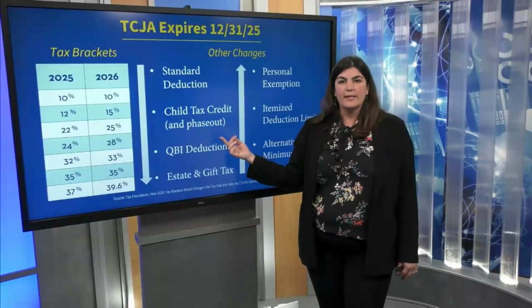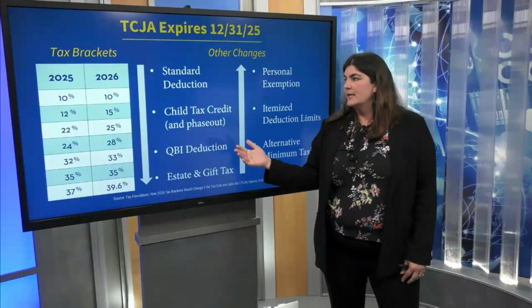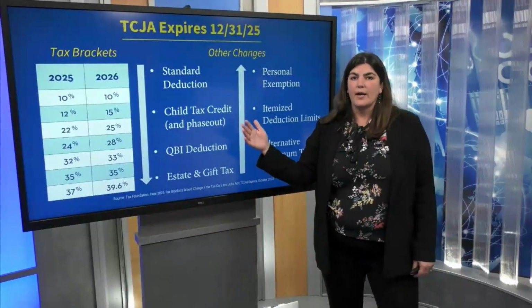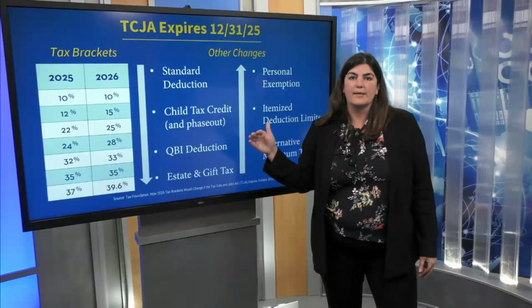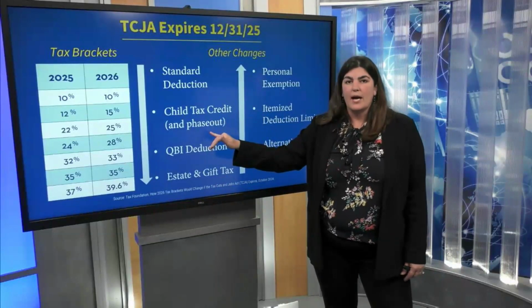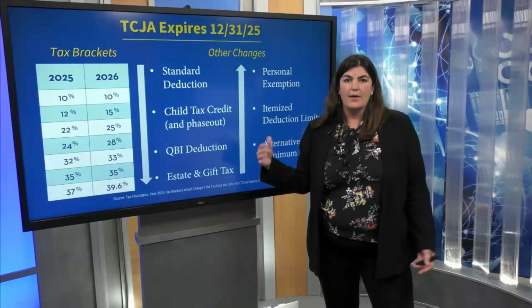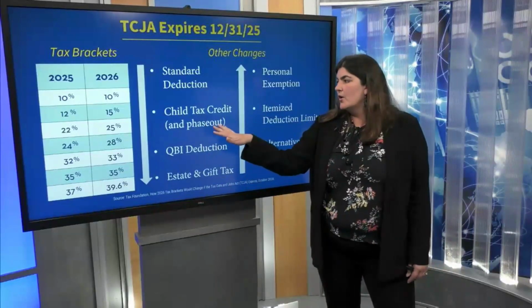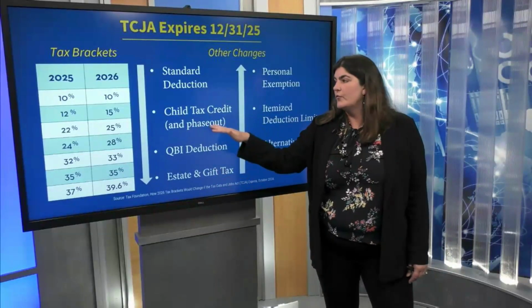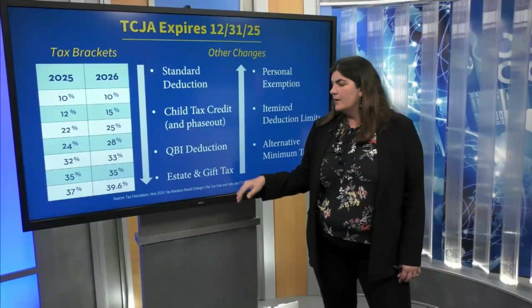I mentioned that the child tax credit was a big change under the Tax Cuts and Jobs Act. If you have a child under the age of 17, previously the credit was like $500 and then it was $1,000. Right now it's $2,000 per child, and the phase out is up to $400,000 of AGI for married people. So the phase out also will decline significantly, and fewer and fewer people will be eligible for this credit.